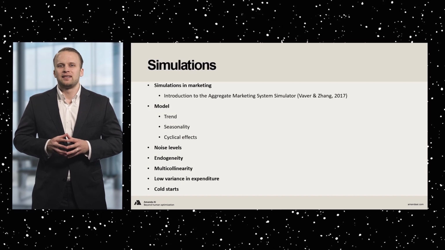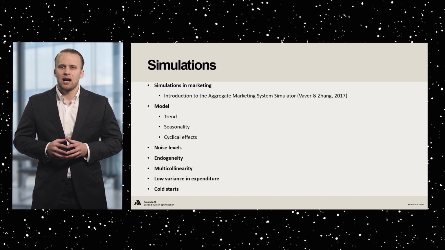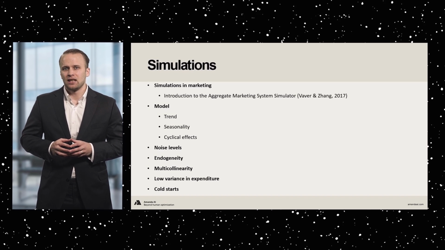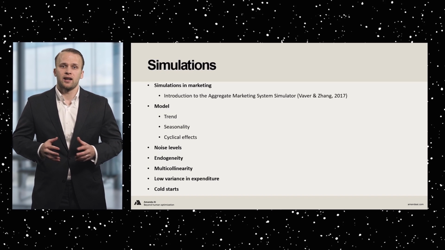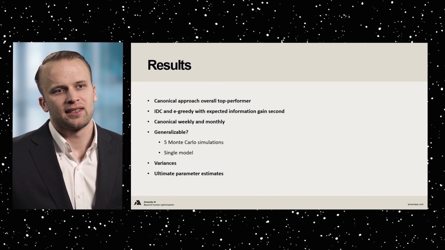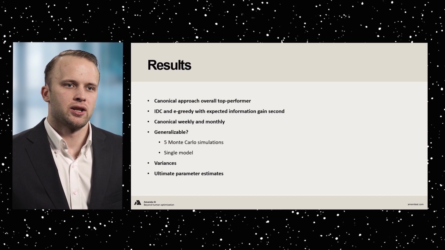I want to point out that these simulations and the corresponding results are not the primary result of this study. Instead, we're currently engaging in case studies where we deploy some of these algorithms on real-world clients. However, to get a hint of how these different algorithms behave given this very specific scenario, we can consider results on the following slide. The results indicate that the canonical or greedy approach is the most effective strategy overall.